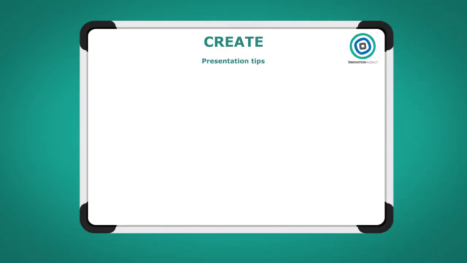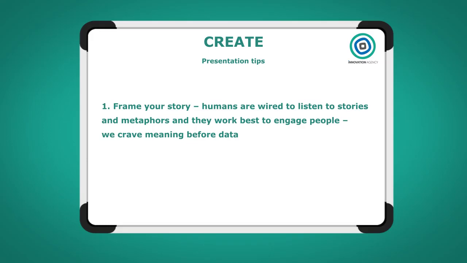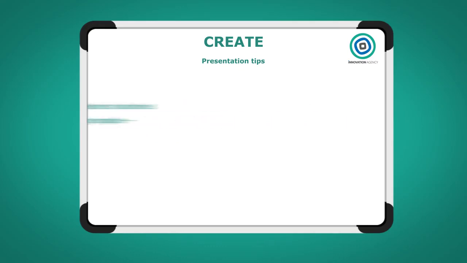Creating great presentations about your innovation requires you to consider the right mix between data and narrative. Here are some tips you can consider. Number 1, frame your story. Humans are wired to listen to stories and metaphors, and they work best to engage people. We crave meaning before data.